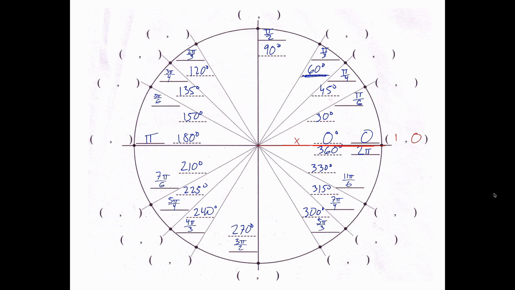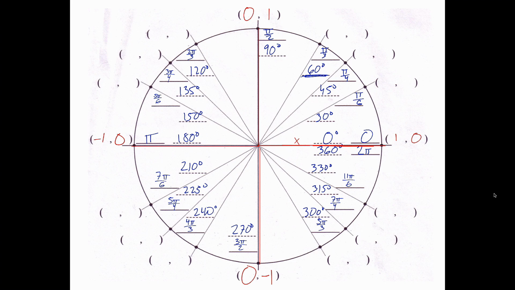Now, picking out a couple other easier points on here. 90 degrees, straight up. 1 unit out. Now, it's 1 unit straight up. So that means its x-coordinate is going to be 0. Its y-coordinate is going to be positive 1. At 180 degrees, or at pi radians, same thing. It's going to have a radius of 1 in that direction, but it's going to be in the left direction, so it's going to be a negative 1 for our x. Still 0 for our y. 270 degrees. If we're going to go down that direction, we're going to be 0 over in the x-axis, but we're going to be down negative 1.